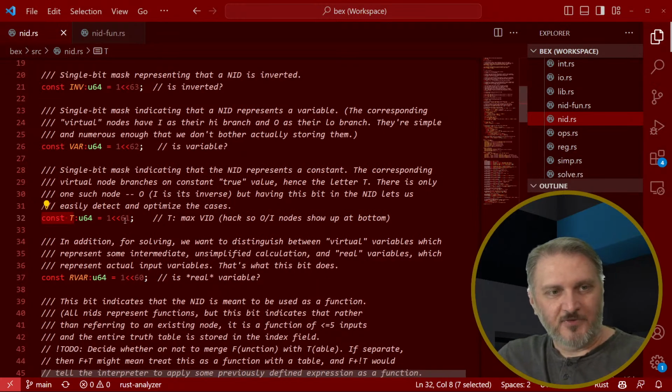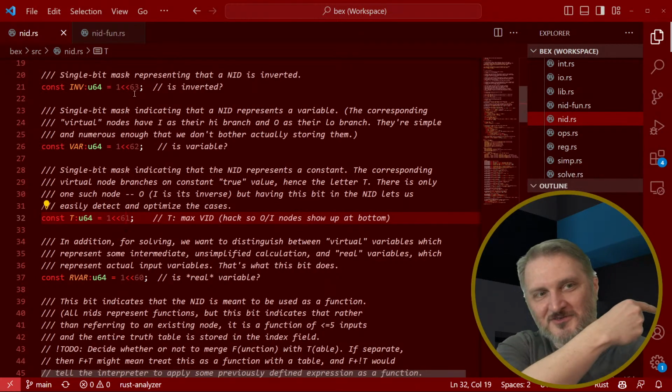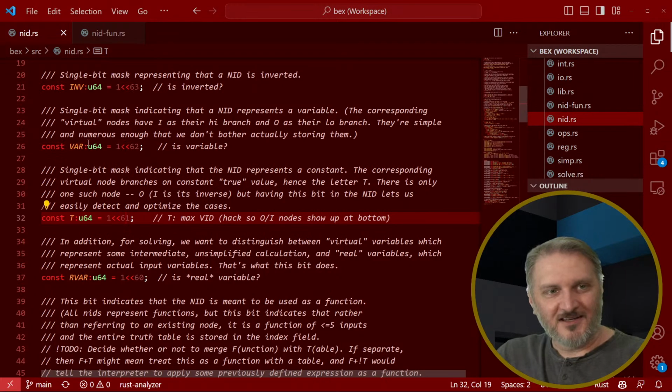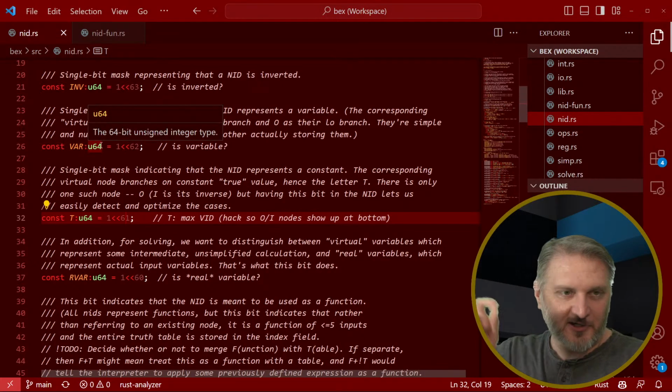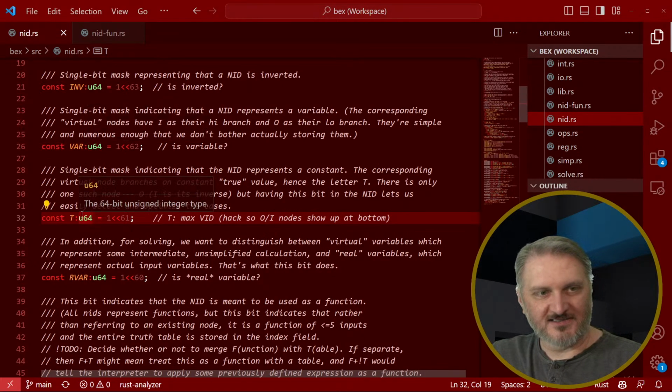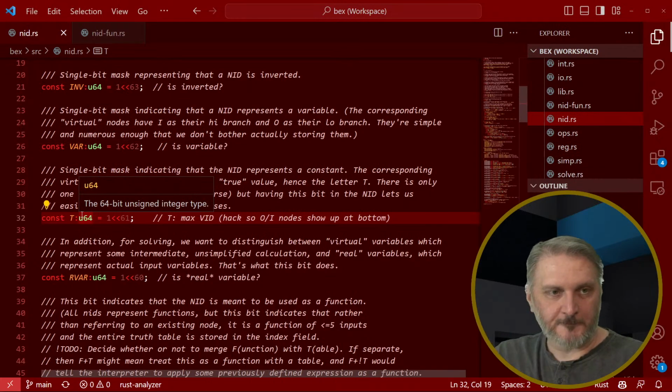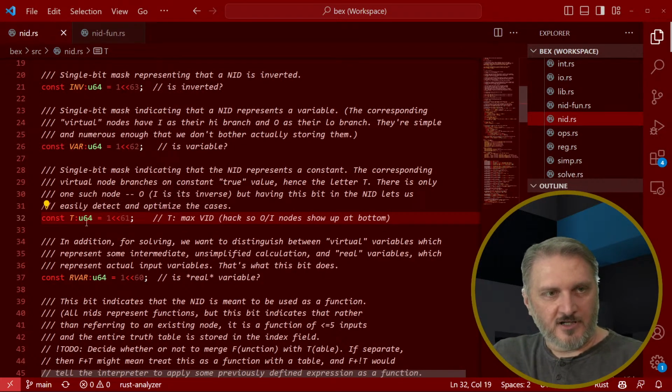But basically, the highest bit is the invert bit. The next bit says whether it's a variable or not. And the third bit says, is it a T, or a table, or not? And so you could be some combination of these.